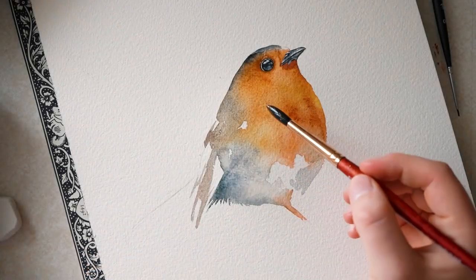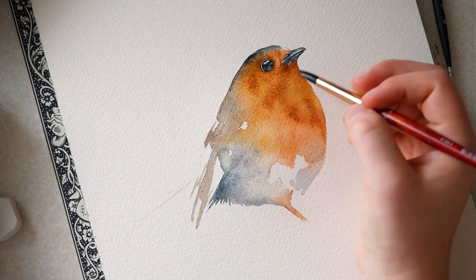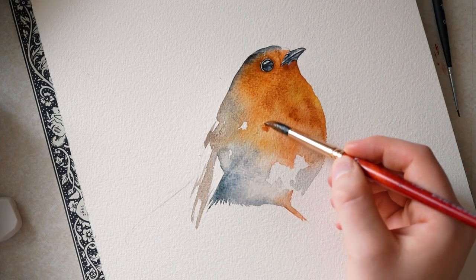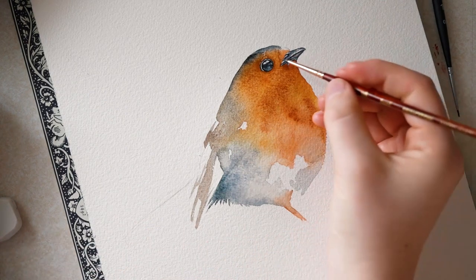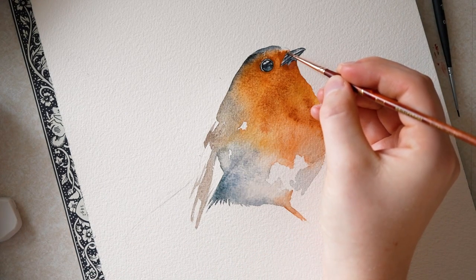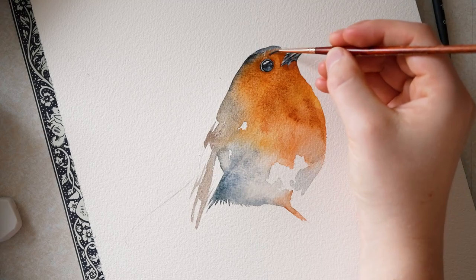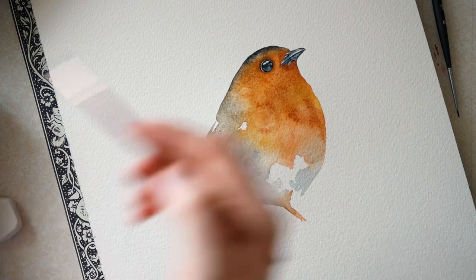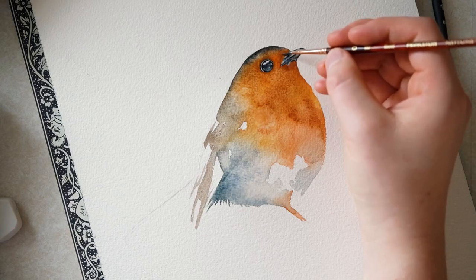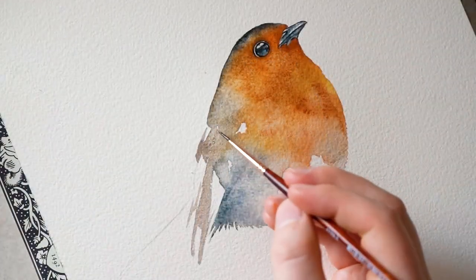And then while the wash is still damp, I'll be adding some more burnt sienna to the wash in order to darken things up. And then a little water to disrupt things. I'm adding a little more color to the wing with my brown paint.